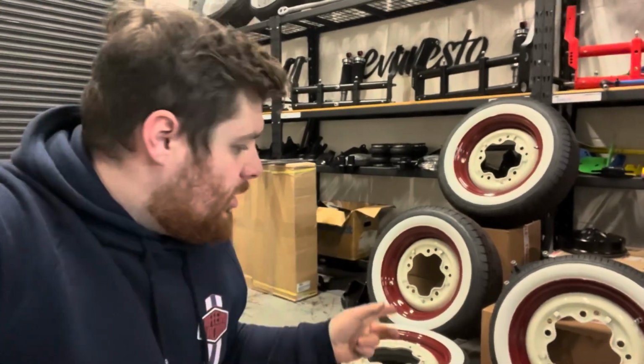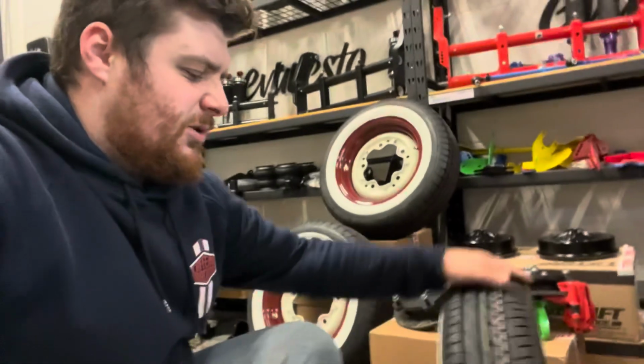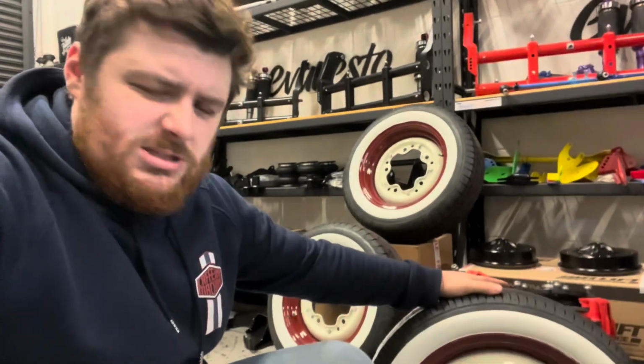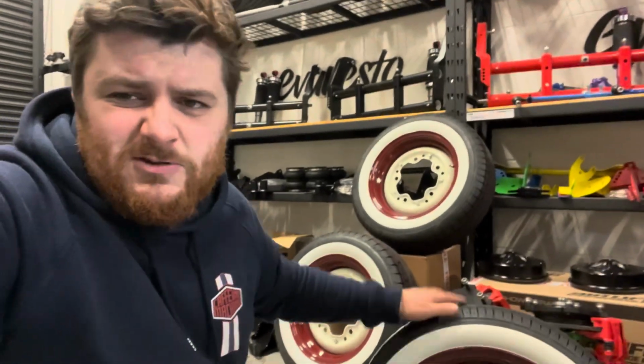Tyres wise, we've gone for a 145/65 on these fronts, which is sort of the complete go-to really, you know, whatever. This is a tyre that's always going to work on a slammed front end. It looks good, it's not too small, it's not too tall, it's not too wide. It gives sort of perfect clearance for everything really.